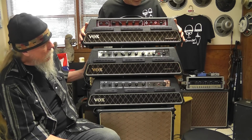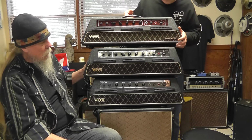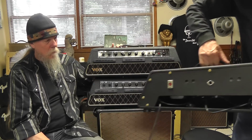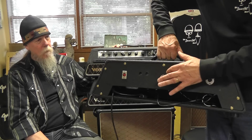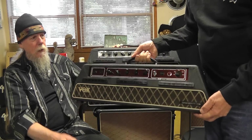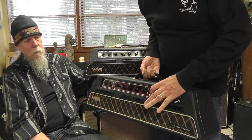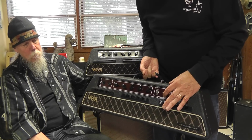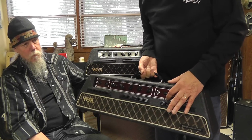An earlier version, although this amplifier is in super shape. It has the original back on it. I have the original back for mine. Grill cloth. Red copper front, JMI. Unreal.